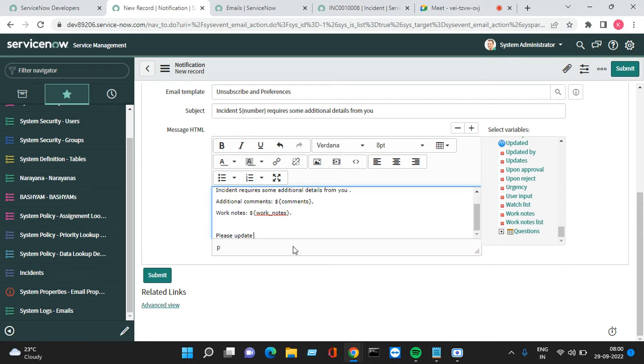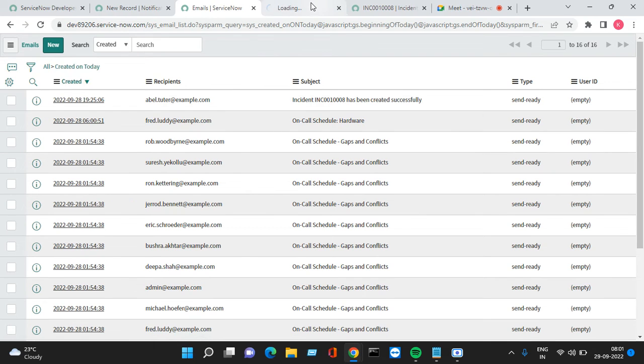So please update the incident with the required details. So again, the same signature. Thanks, and if you want the signature, I forgot on this one.